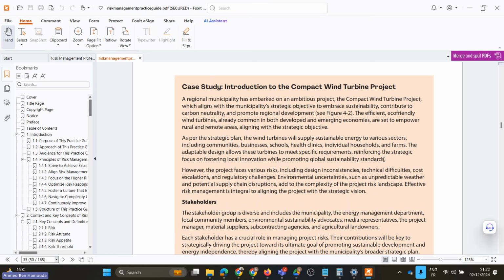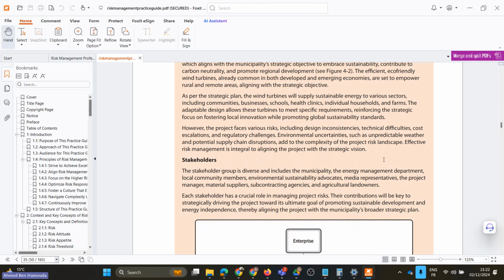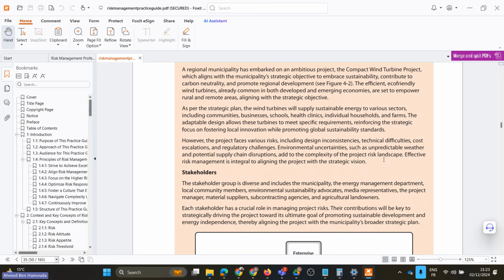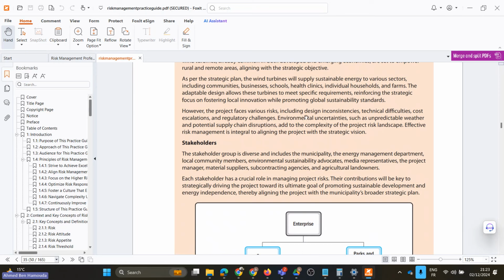Now, guys, remember something very important. Most of the questions in the exam of the risk management certification are scenario-based, situational questions. That's why PMI always tends to be more innovative in terms of the guides, and tries to put you in real scenarios or project situations so you can better answer the questions in the exam.